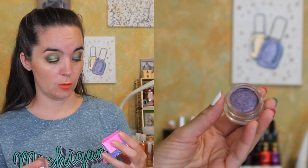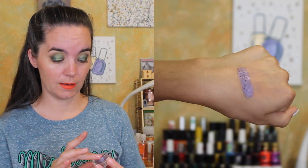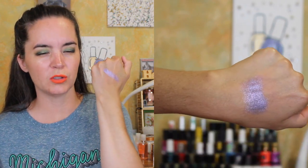The last thing that was on secret sale is from Tarte — the Chrome Paint Shadow Pot in Unleashed. I've been wanting this one since this shade came out. I think the collection was called Young, Wild, and Free, or maybe Unleashed — I'm not really sure. I love the Tarte chrome paints so much. I was so excited when they released a purple. This one was $7, which is such a great price since they're $22 regular. I never want to spend full price on anything. Oh, it's like a cool toned, icy purple — it's so pretty. I'm so excited for that.